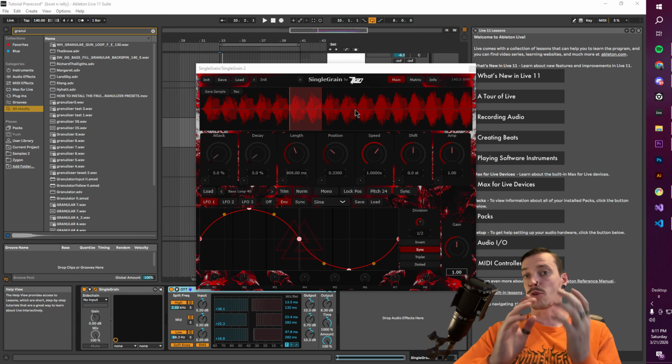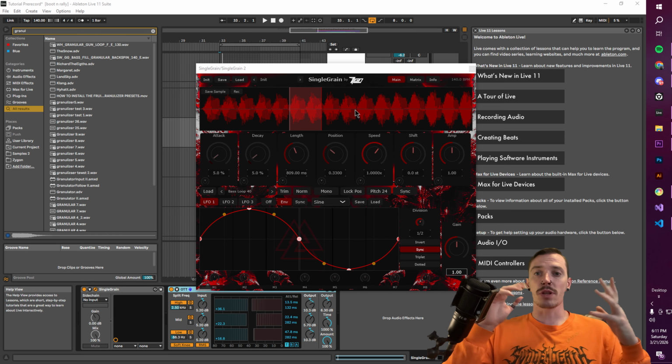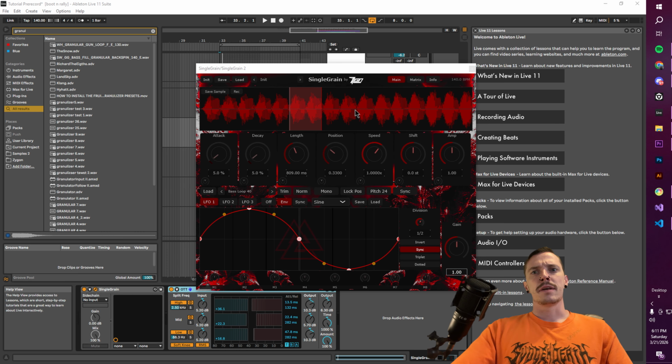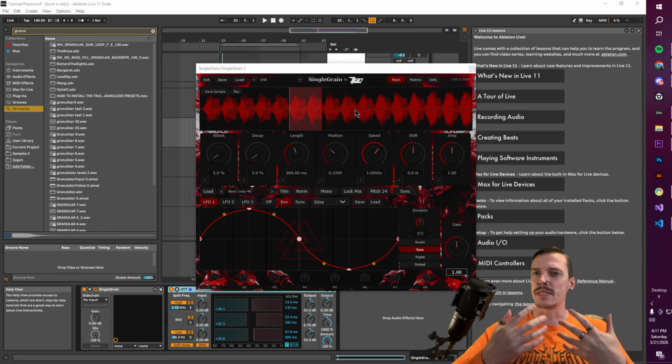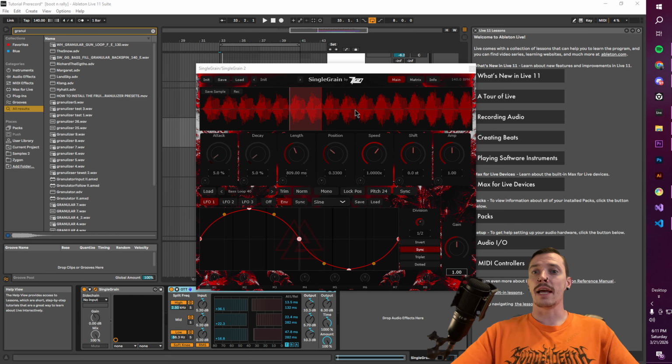Now you can play multiple grains at once and space them, spread them, distort them, and that's how Granulator works in Ableton. And so that kind of changes the timbre of the sound a little more than I like for my tastes. So I went ahead and developed SingleGrain. What SingleGrain does is a lot of the same functionality on the surface, but when you dive in, it allows you to retain the quality of your sound while still morphing it in very unique and interesting ways.